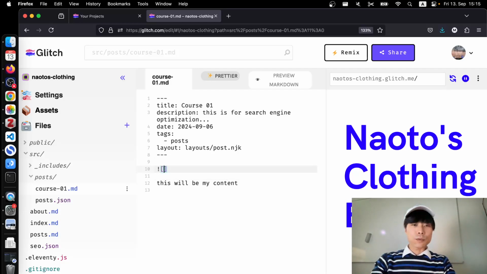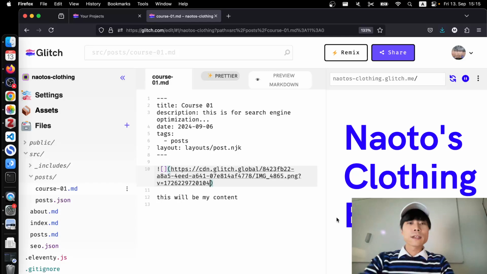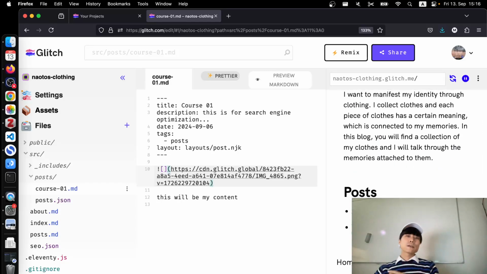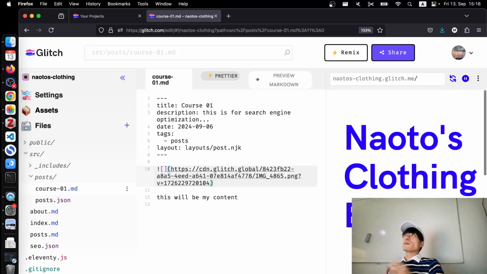I copied it, so after square brackets, I do this. And the reason why I keep saying the image every time is that I think it's nice to have one image per post at least. Of course, you can have posts that don't have an image, but I think it gives a good sense of the vibe. If you want to make a blog about poetry, it would make sense to have some kind of image. If it's poetry, you can really go crazy with images.